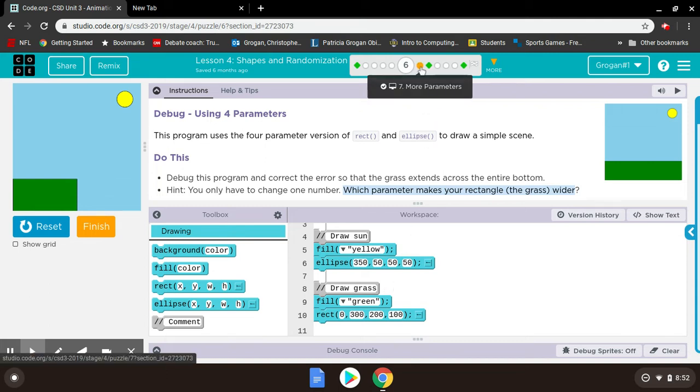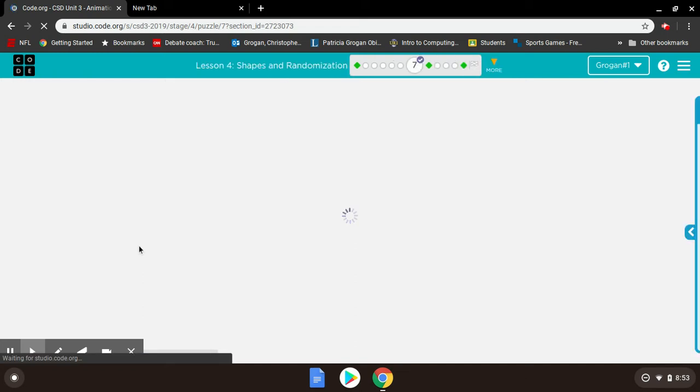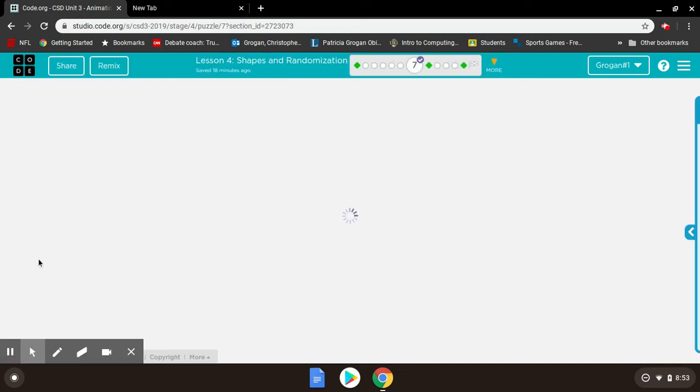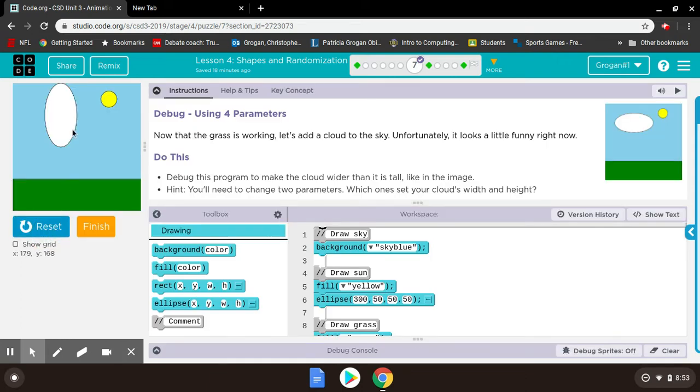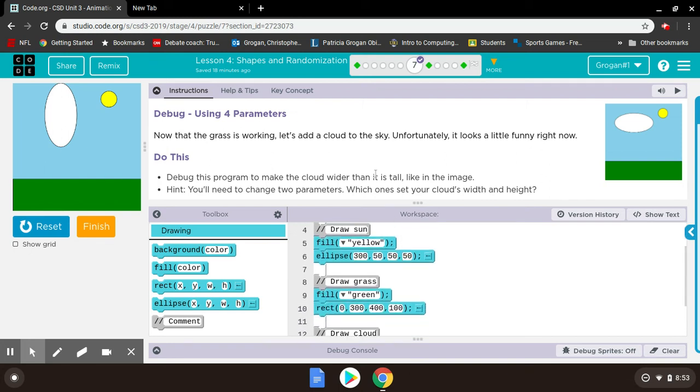But if you're not sure which number to change, just go to section 7 and the code, because section 7 involves the same thing. What they put on section 7 in this lesson is the same concept. Notice that the grass is all filled in here, but you have to change the code of this cloud. If you look at the grass and how it's coded here, you can figure out what number you need to change inside this code on line 10.